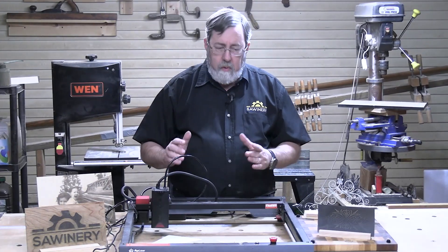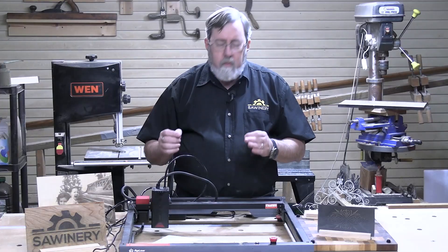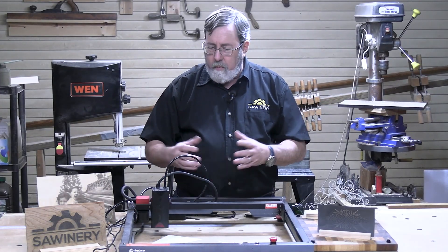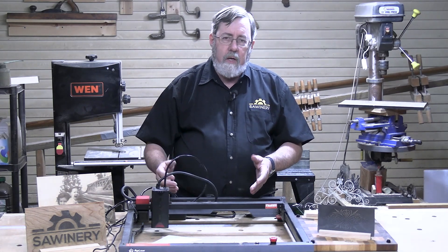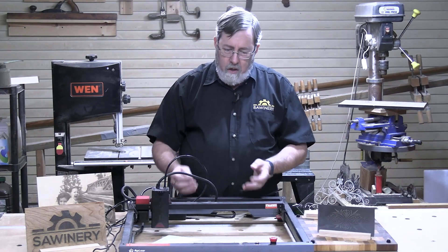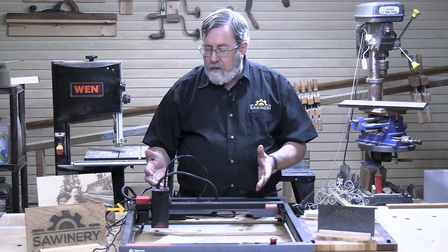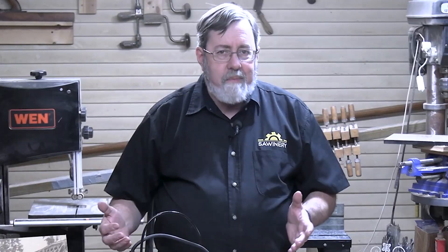The parts are extremely well designed — they're all aluminum and fit together beautifully. There were no alignment problems, no difficulty putting everything together. It's all put together with hex insert head screws and they give you the Allen wrenches for that. Very easy to assemble. The most complex thing was a shaft which had flexible couplings at both ends, a few connectors, electrical connectors, and connecting the air hose from the pump. That's about it.